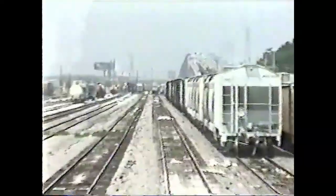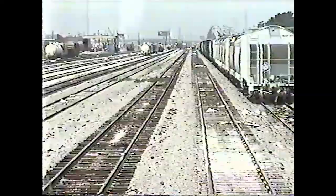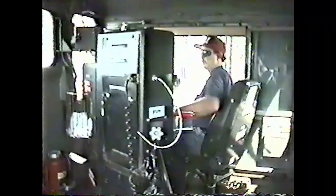And so we pretty much come in here at a pretty slow speed, around 5 miles an hour, and we just kind of coast right on through. It'd take you a pretty good while just to get in the clear, because it depends on how long your train was as well. That can take a while, getting all those cars back until you clear the switch back there, and sometimes the yard crew will let you know if you cleared it back there, because you didn't want to be hanging out on the switching lead either, because they got to be able to switch cars, and if you're in the way back there, they can't do it.